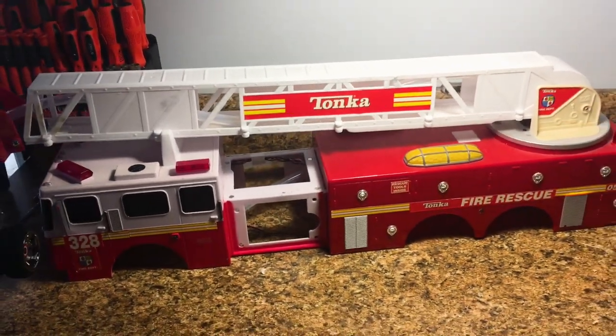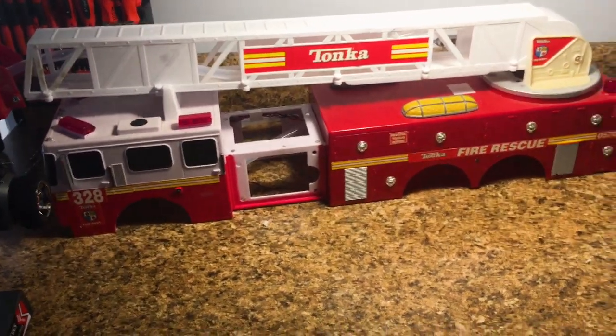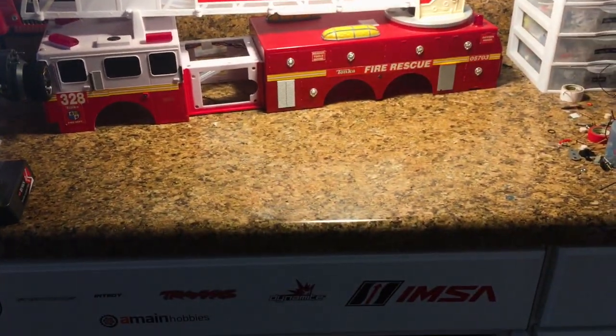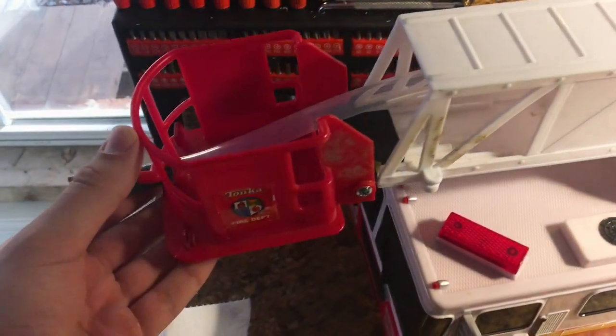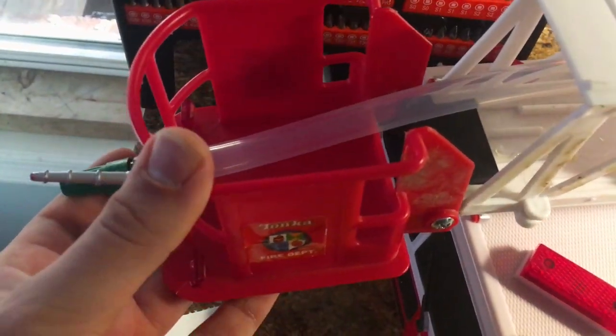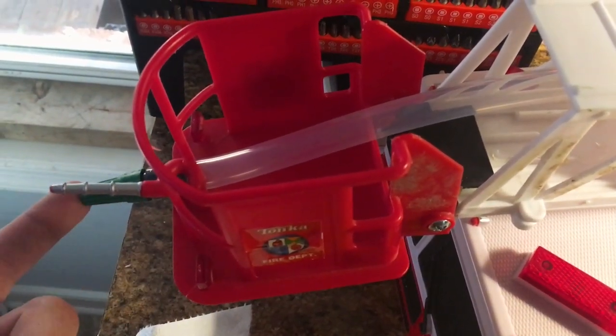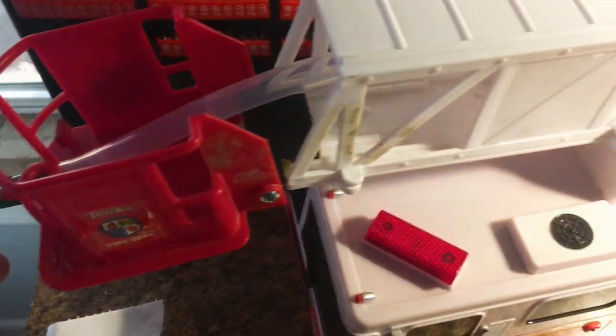Just take a look at how much space this body takes up on the shop table. And this is a pretty large countertop. So it's really big. What we've got here is the water hose. This is not the nozzle I was expecting to use. I might still change it up, but it works really well. I'm not gonna lie, it's better than nothing.